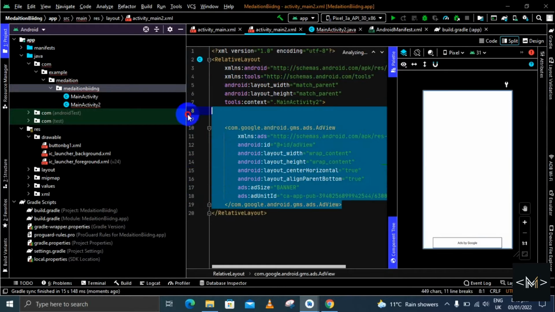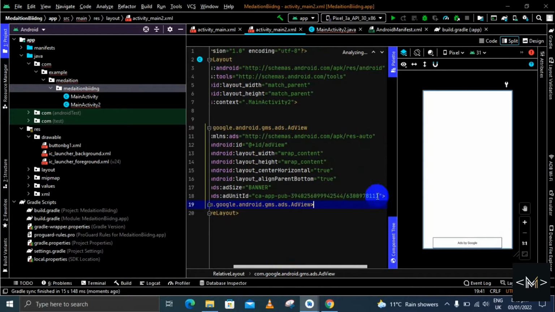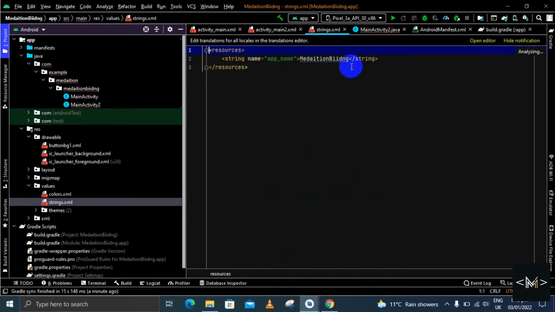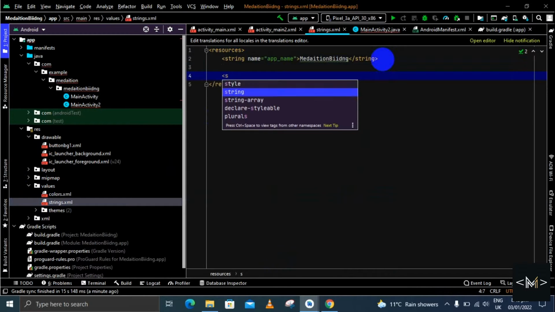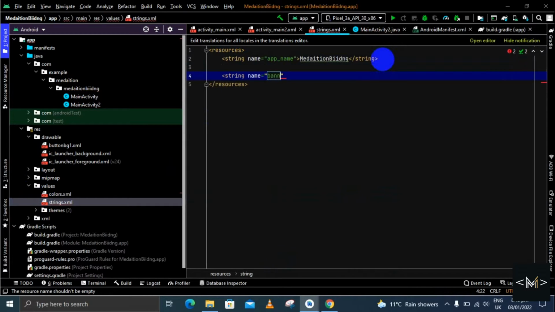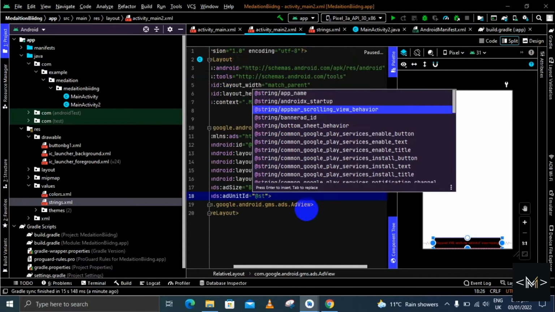So this is the banner ad, and also for understanding it will be better that we copy this ID to the strings.xml, and I will name it banner_ad_id, and I will paste it here, and I will call it string banner ad.